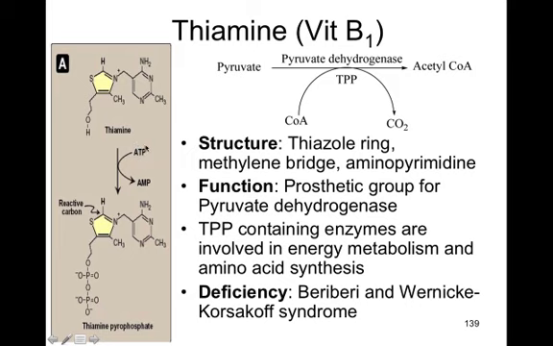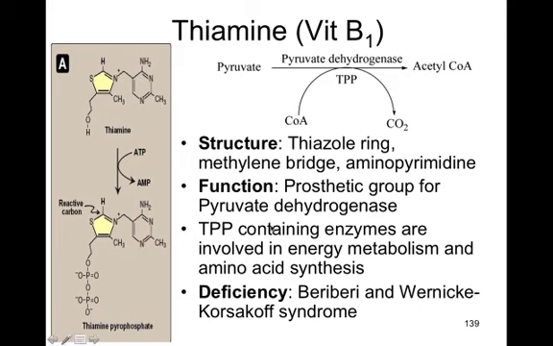ATP, which is a triphosphate molecule carrying three phosphates, donates two of its phosphate molecules, which form a covalent bond here with the thiazole ring. And in the process, ATP gets converted into adenosine monophosphate. Now it has just one phosphate group on it because it has donated two of its phosphates to thiamine, converting that into its biologically active form, which is thiamine pyrophosphate.